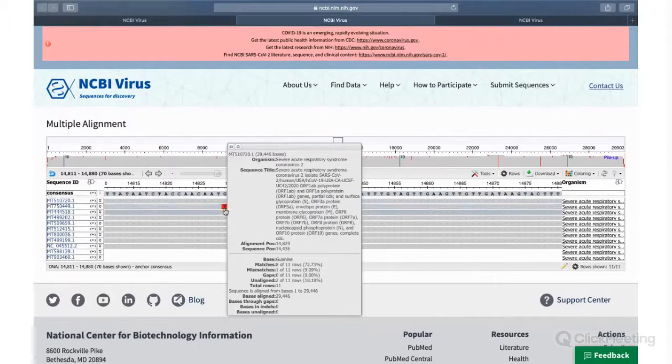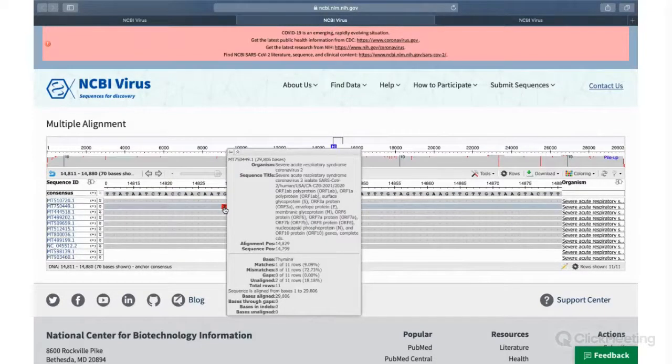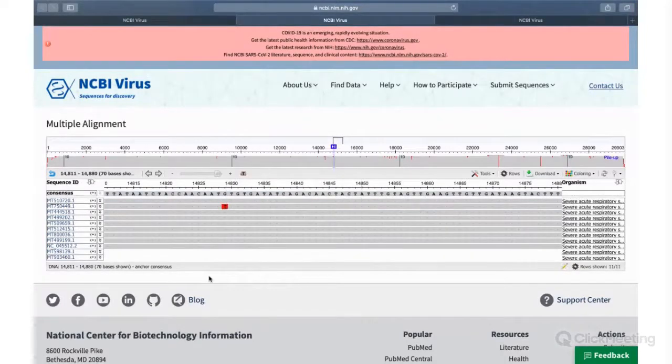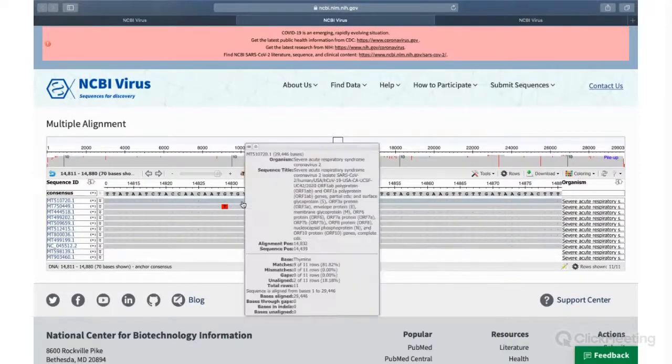When there is something highlighted in red, it means that for this sequence, instead of a G, there is a T at this particular position. And as you might have observed, as we hover over this genome, there is some information about the genome and about the alignment position. And that can change depending on which genome we are looking at.